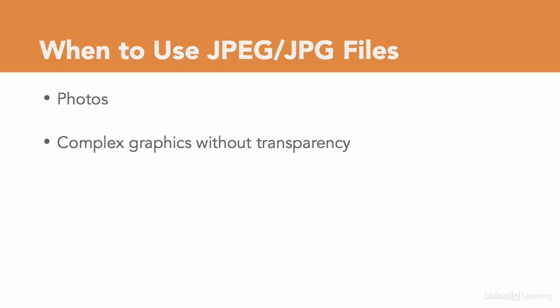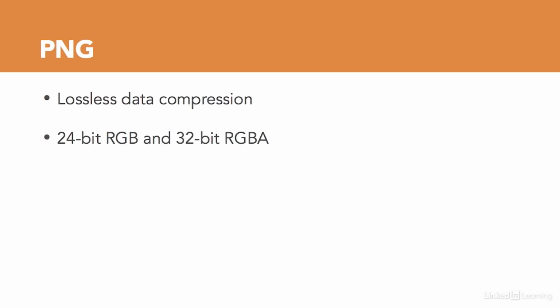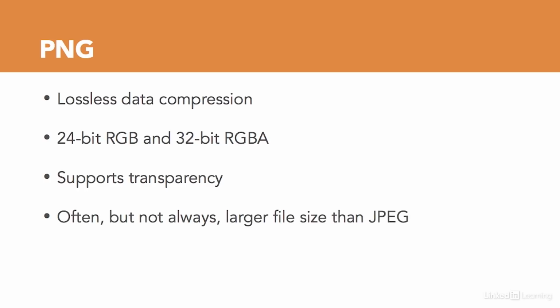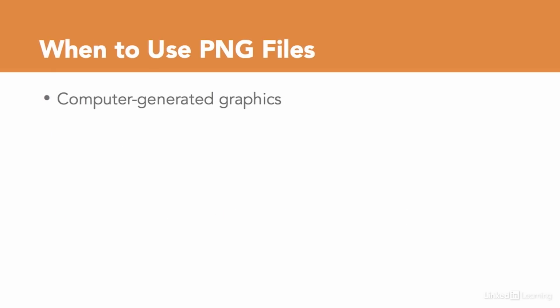lack of transparency. Third, we have the PNG. Like JPEG and GIF, it's a bitmap format, but it works differently. PNGs feature lossless compression, meaning you won't get that weird crusty feel you often see in overcompressed JPEGs. That also means complex PNGs can be quite large in file size, so that has to be taken into consideration. When should you use PNGs? Anytime you're working with a computer-generated graphic or a graphic that requires transparency. When saving your PNGs in the graphic design application, experiment with different settings to find a sweet spot between quality, number of available colors, and file size. Photoshop does an excellent job at this out of the box.